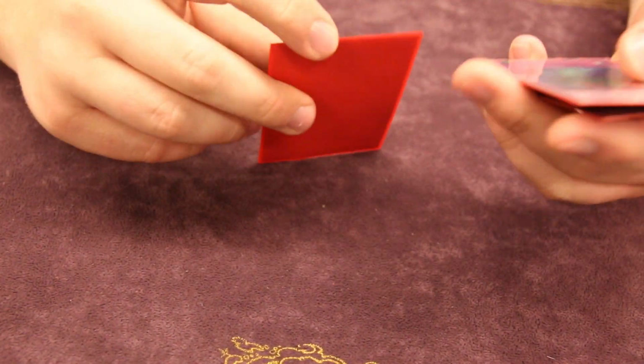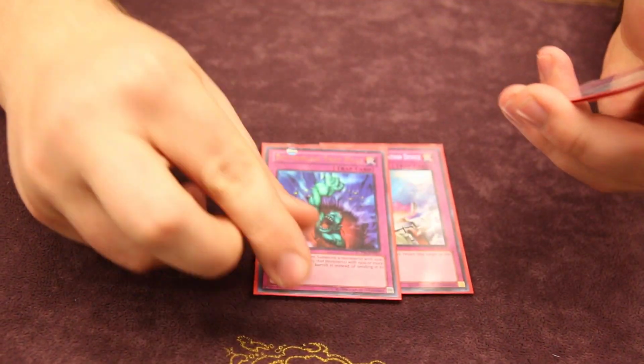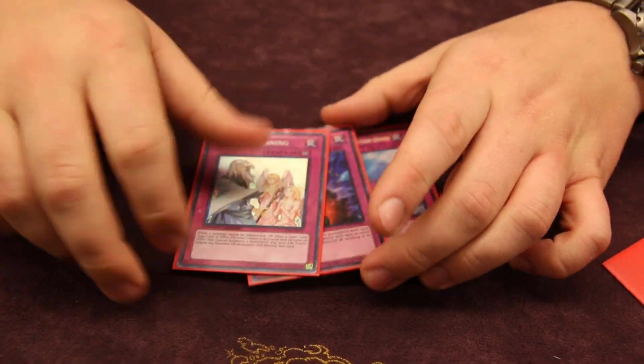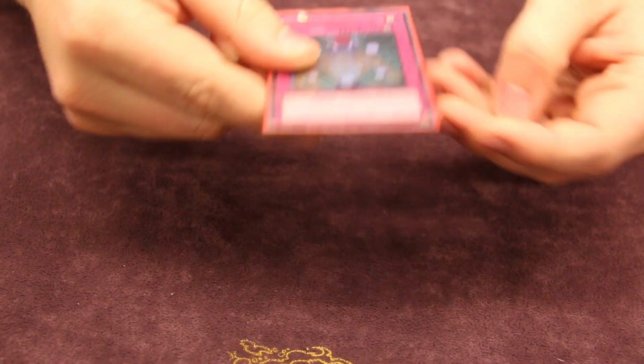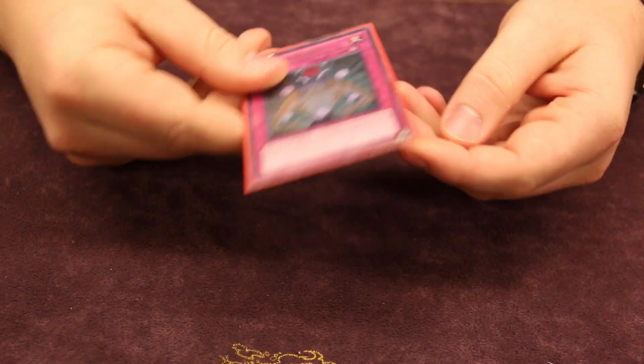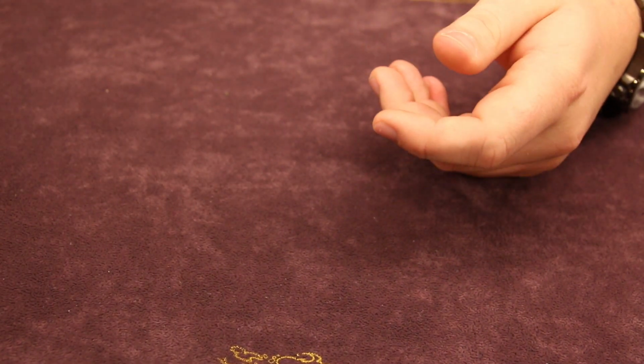And then we have some staples, which are Compulse, Bottomless, and Solemn. They're all staples, and they're fine in the deck. And the last card is Macro, because I can run Macro, and it does not hurt the deck at all. So that's the main deck.